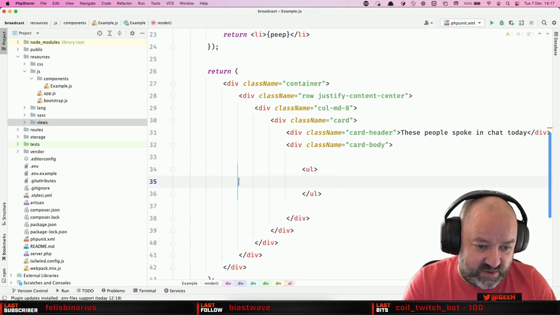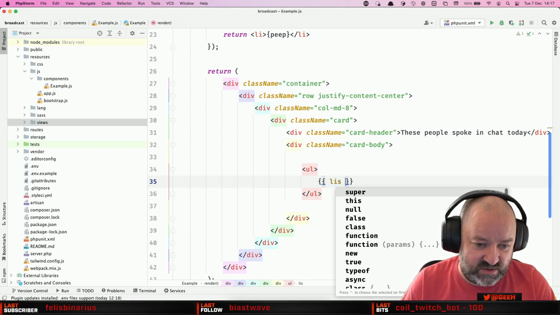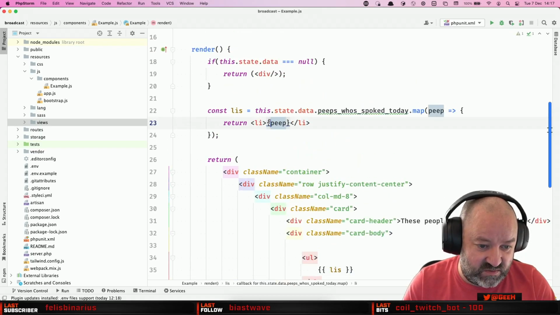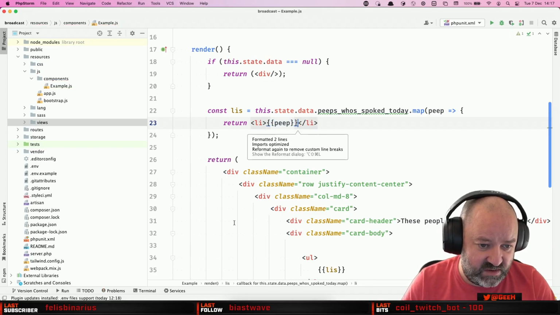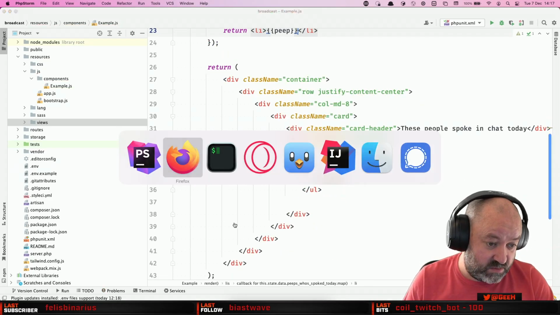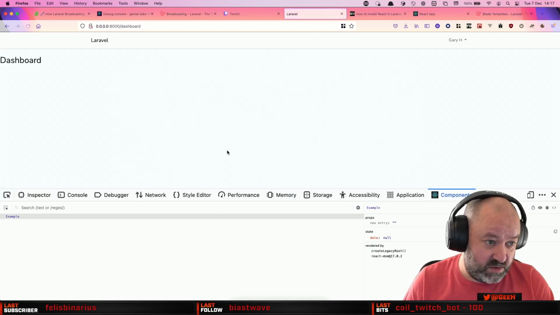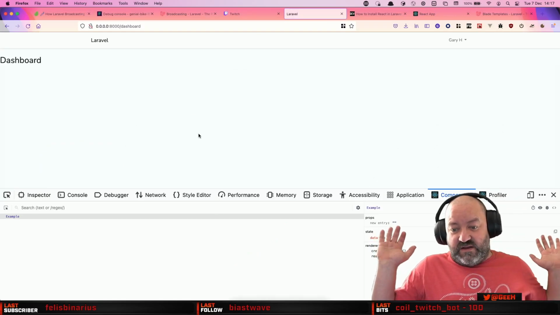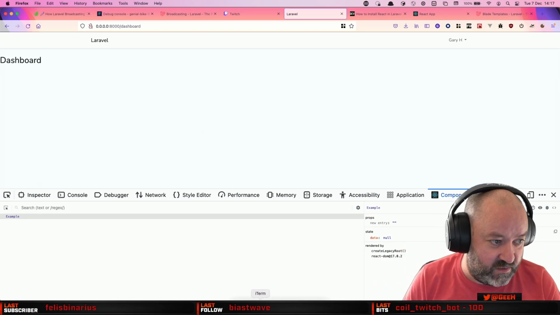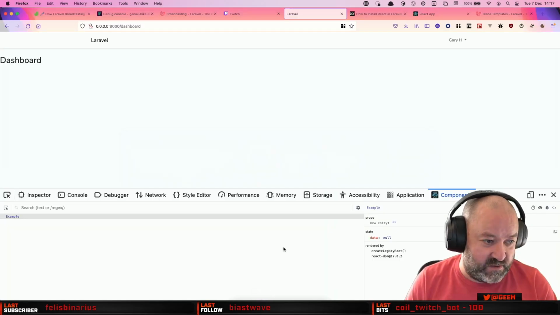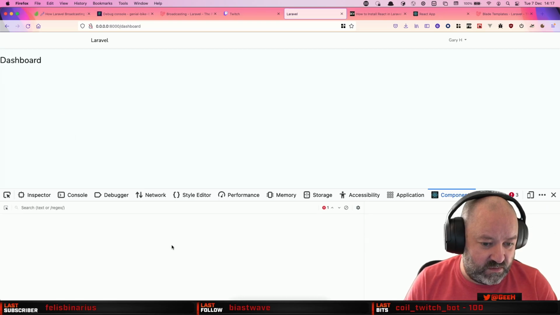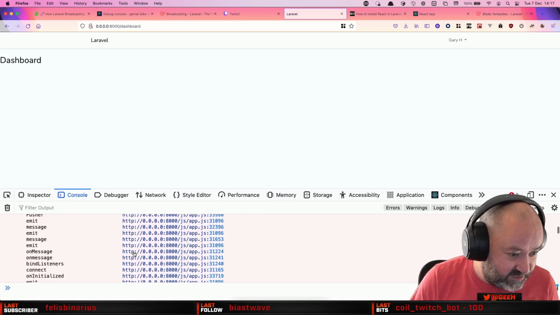So then we should be able to do LIs here, and it should echo that out. This should be double curly braces. I feel like this should work. So we haven't had any events fired yet, so we can't render anything. Then if I fire the event, hopefully it'll render it. I busted something. I definitely busted something.